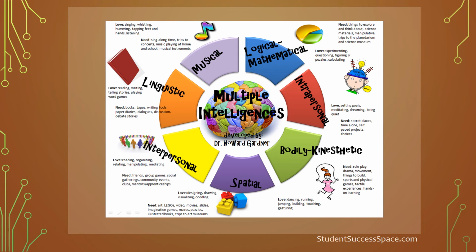There are many different learning methodologies attributed to each of the intelligences. As you can see right here on this slide, if you were a linguistic person, you would love reading, writing, telling stories, right? If you are a bodily kinesthetic, you would need role-playing, drama, movement. So look this over and be sure to really investigate it. Be sure to discover your intelligence strengths and the associated learning styles as you begin to put together your personalized learning plan.